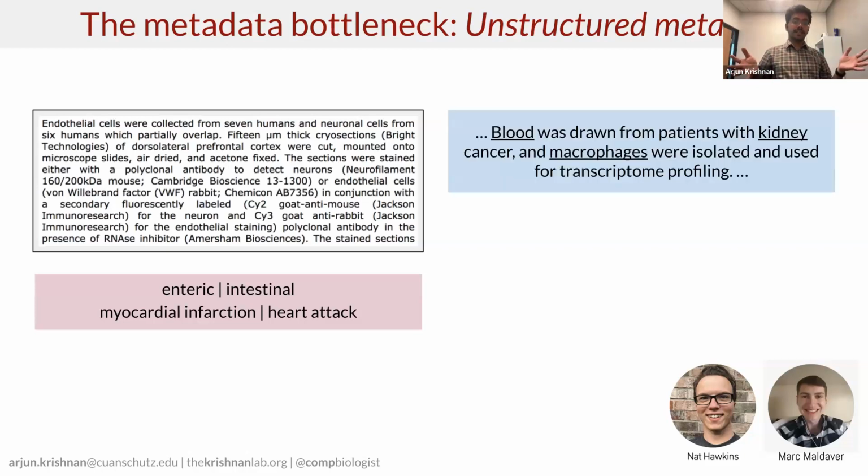There are also going to be sentences like this. Let's say you're looking for which tissue the sample was generated from. You're going to see a description like this. As humans, we can read this and tell exactly that macrophages was the source of the sample from which omics data was generated. But if you do a plain text search of names of tissues and cell types, you might hit many different things.